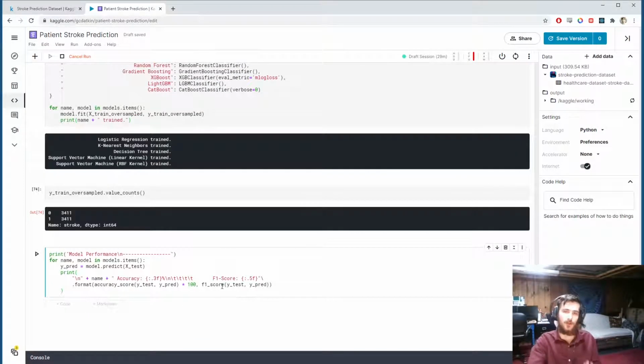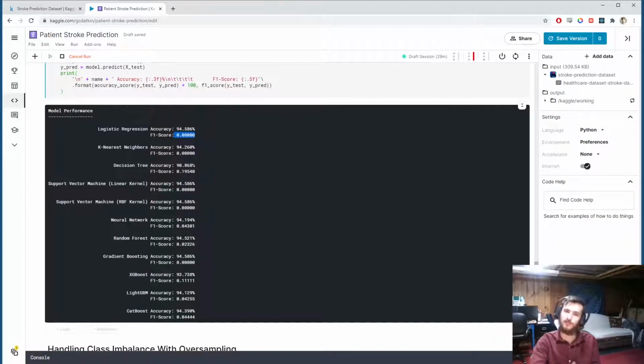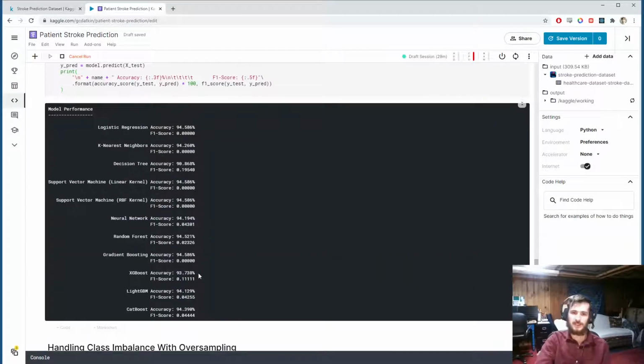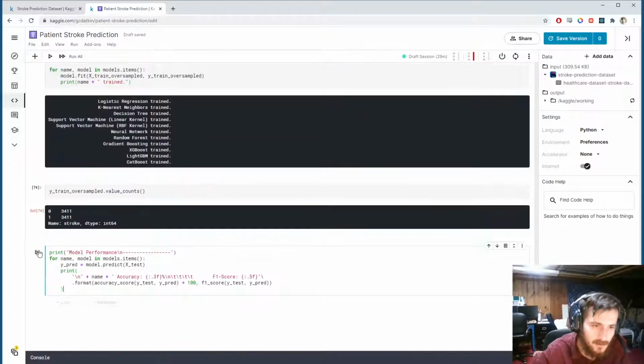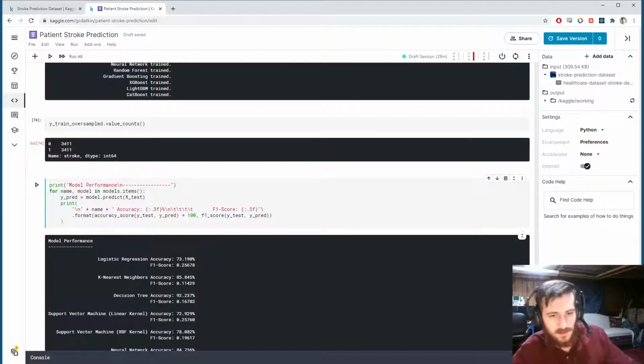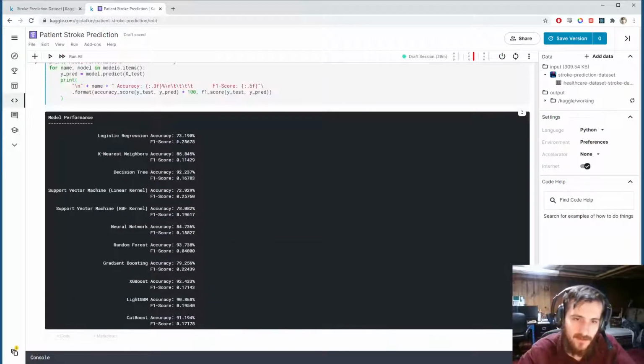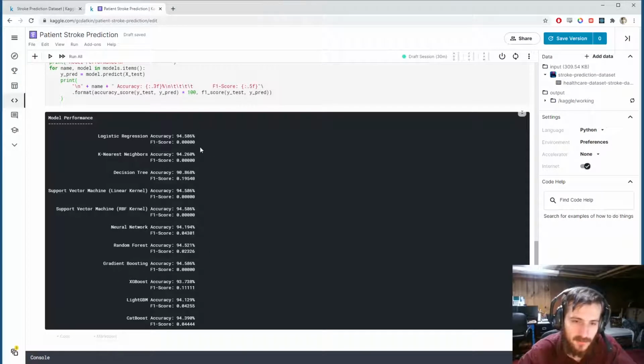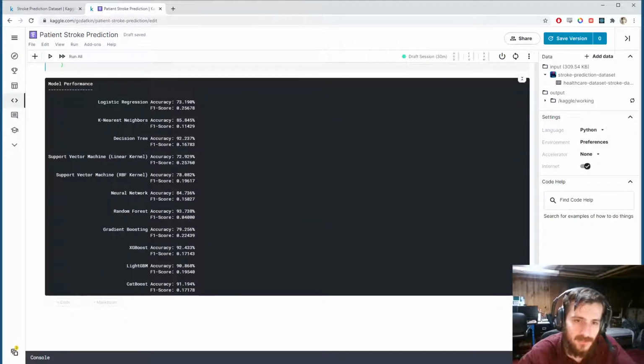And we'll see, hopefully, our F1 scores will go up. Now I can't guarantee they'll go up by very much. It really depends on how much information is stored in the features. But we can see maybe there should be an increase in them. Alright, and sure enough, here it is. So we have a 0.25 F1 score, just with our logistic regression, which is far better than anything we had here. Before, our best one, well actually we did have a 0.19 on decision tree. But you can see across the board, every F1 score went up.